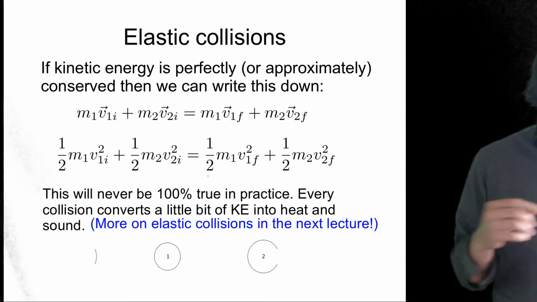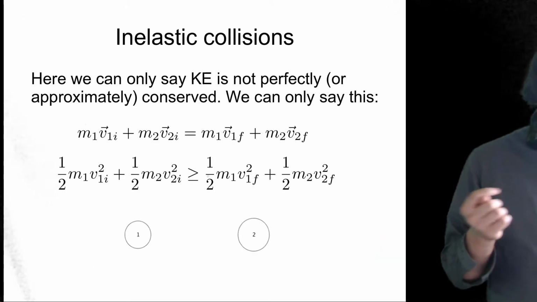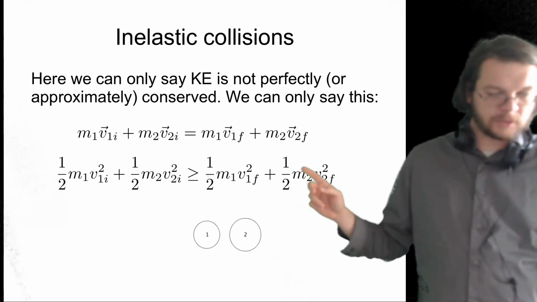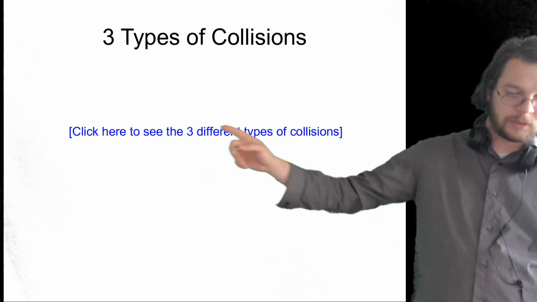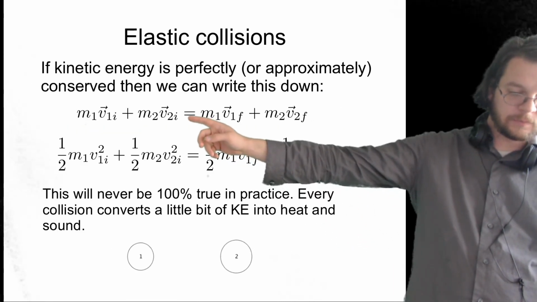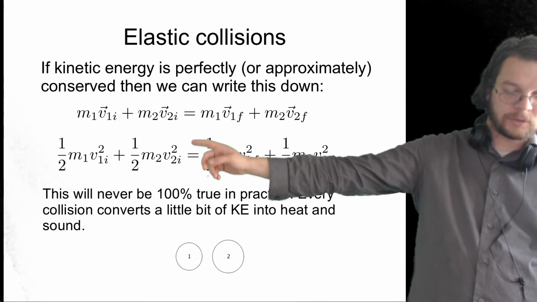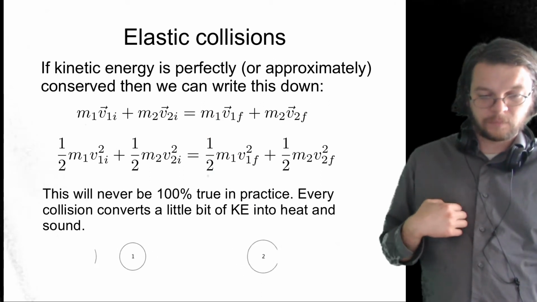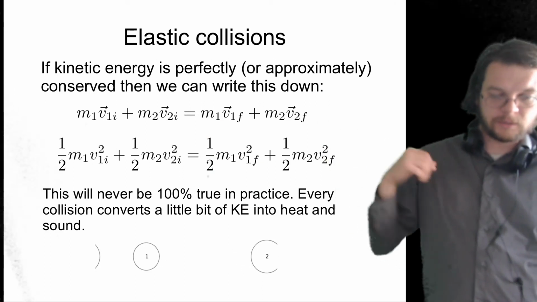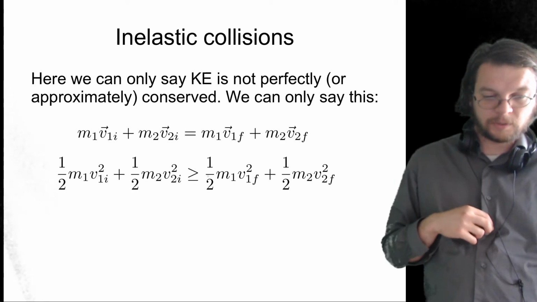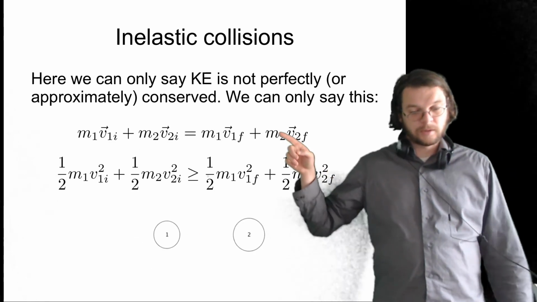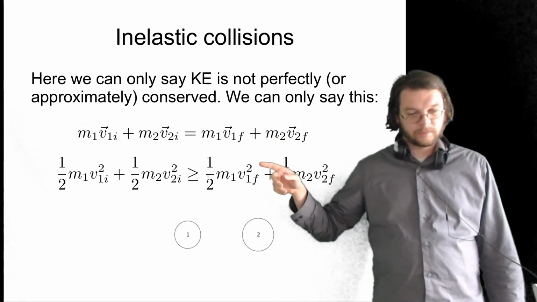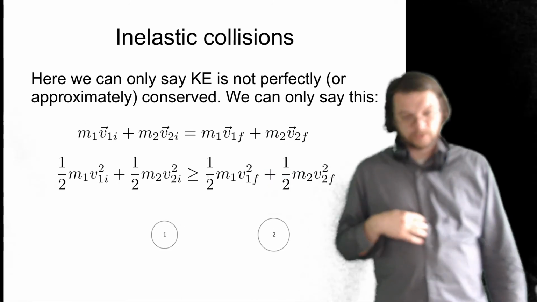We're going to continue to talk about this in the next lecture, by the way. Now, inelastic collisions. By the way, I should say that for elastic collisions, the total kinetic energy is conserved, but the momentum is also conserved. So both of those things are conserved. And yeah, that's the basic idea behind elastic collisions. Now, in inelastic collisions, the momentum is still conserved. Yes, that's true. What is not perfectly conserved is the kinetic energy.